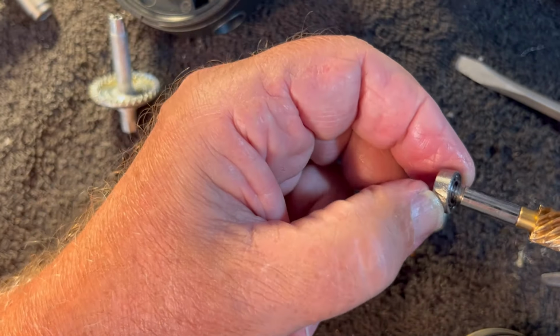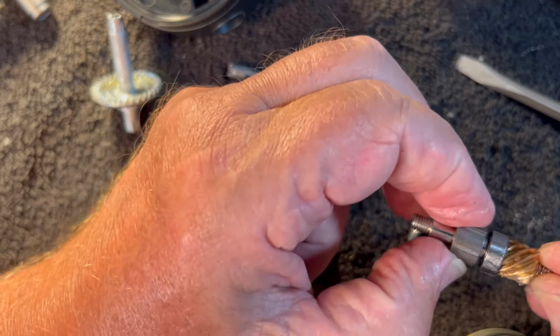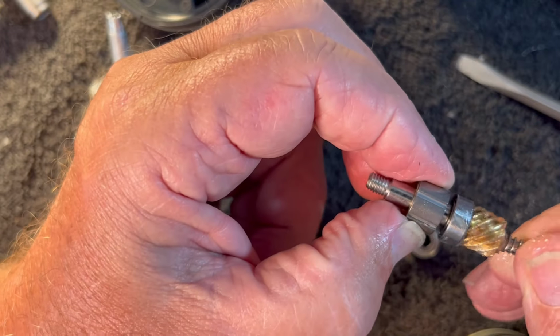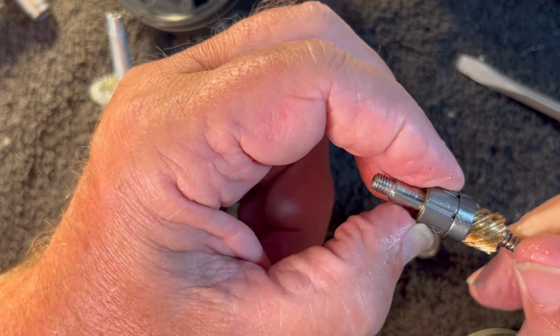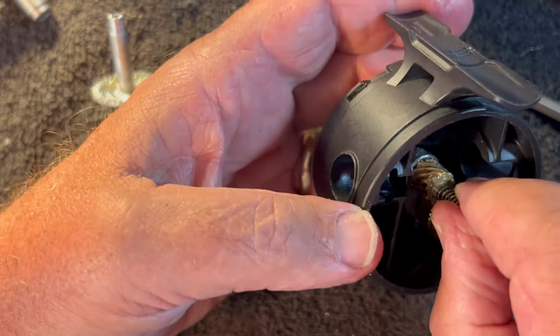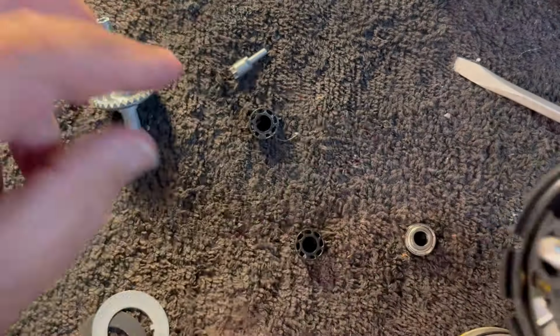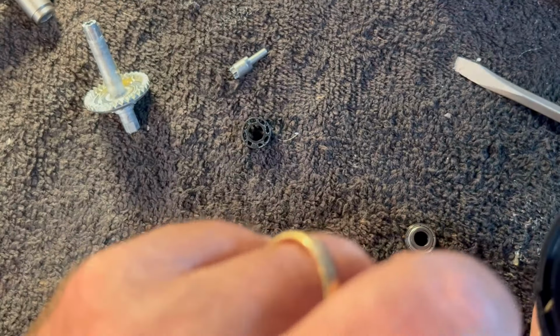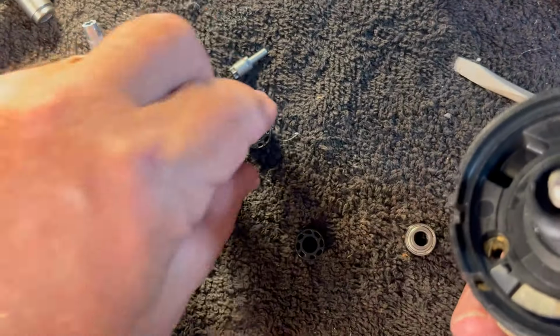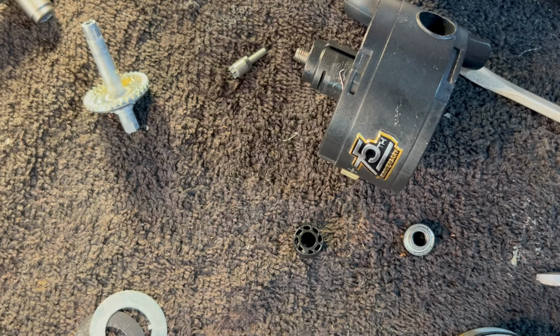We're going to slide the bearing on. Slide the anti-reverse on. And it should go on this way so that you can twist this clockwise, but you can't twist it counterclockwise. With that done, we can go ahead and set that back inside the body. And there's little splines inside. There's another bearing you can replace on the front. You can take this bushing out right here and put a bearing in its place. And you know what? I'm going to go see if I've got any of those. This would be a good time to upgrade this reel. I'll be right back. Nope, too big. Looks like I don't have any.